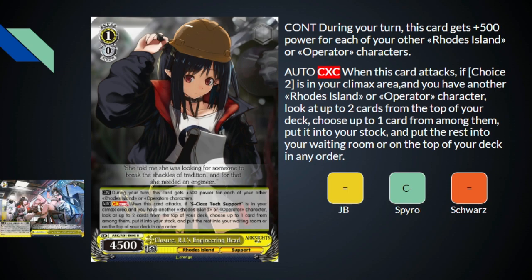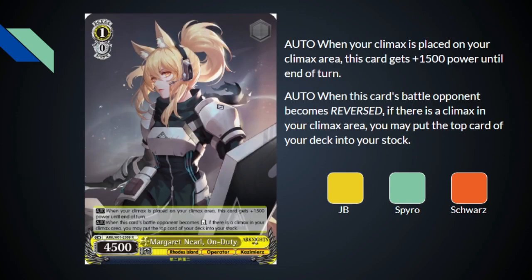Moving on from Closure back to the Horse Girls. This is Margaret, Neural on Duty. When your climax is placed in your climax area, she gets 1500 power till end of turn. And when her opponent is reversed, if there's a climax in your climax area, you blind stock. I feel like the symbol says it on its own, but if you've got any more commentary, feel free to add it.